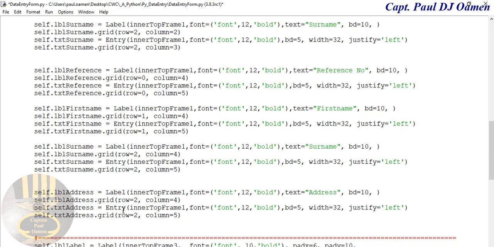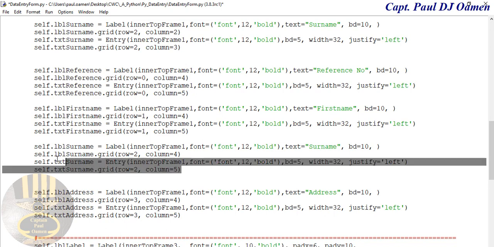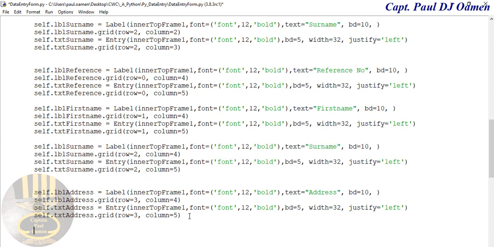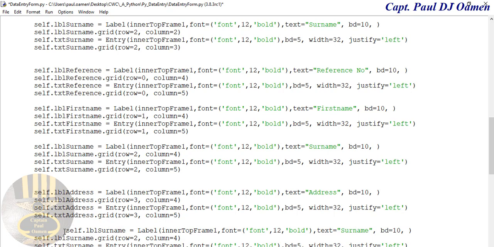With the address is going to be on row 3. So that's 3, and this one will be 3 as well. No, yeah, it's 3. Okay, that's fine. And the search, let's copy one here. I'm going to paste one here. I'll call it search.